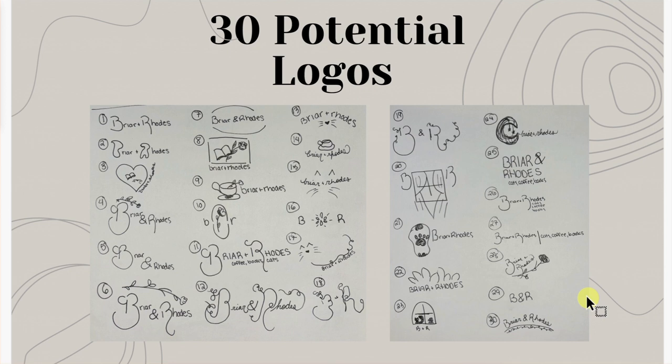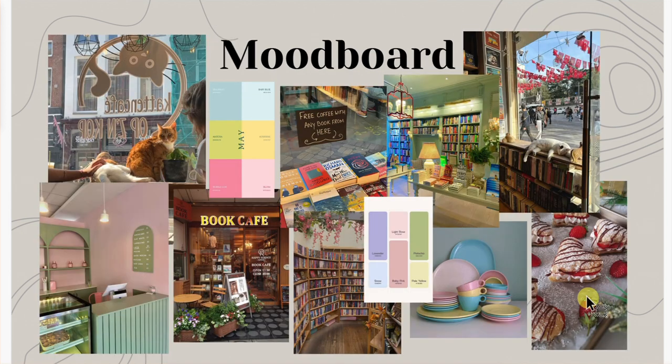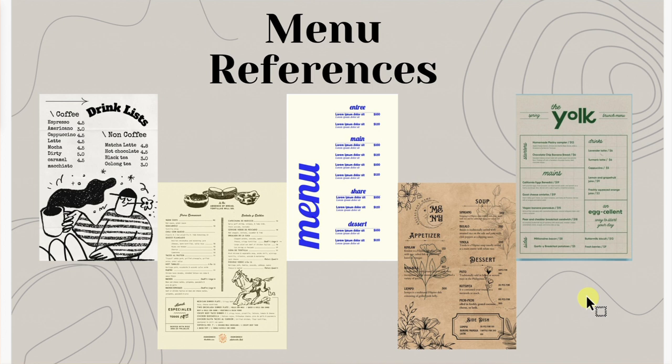Keep doing this. When you are making your logos, thumbnails, just keep doing this kind of approach because it's very good, very creative, and you're going to get good stuff out of it. Nice work. Awesome mood board. Love it. Love all the cats. I'm cuckoo for cats. Good job. All right, and here's your menu references. These are super fun. I see a lot of hand-drawn illustration, like line art. Really cute.